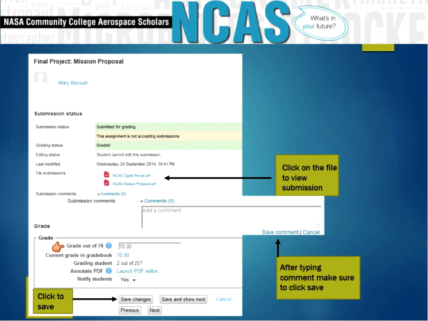It's pretty easy to use, especially since you have this slideshow to help you. You don't have to remember all this. You can refer back to it. When you're grading their sections, giving them feedback on the sections they're submitting, like for Module 2, they submit the Personnel and Outreach Plan. You'll do the same thing. You'll view their file, give them a score on that section, and type some comments. They don't get a real grade on that section, but it's just for you to give them feedback.